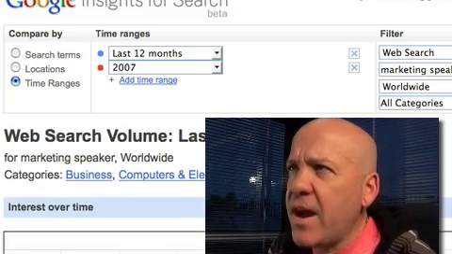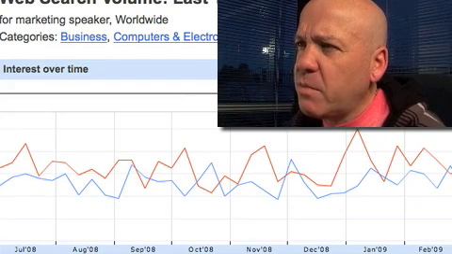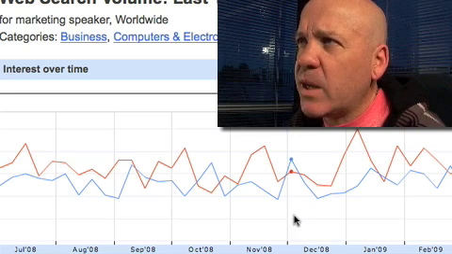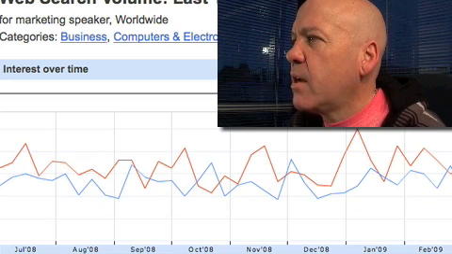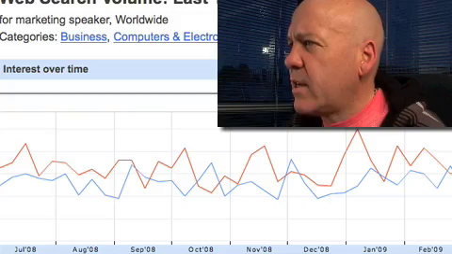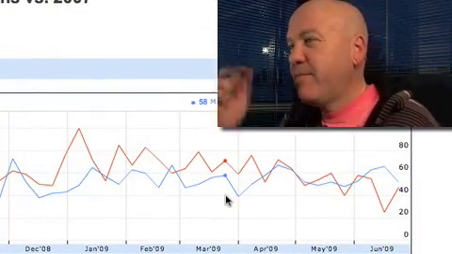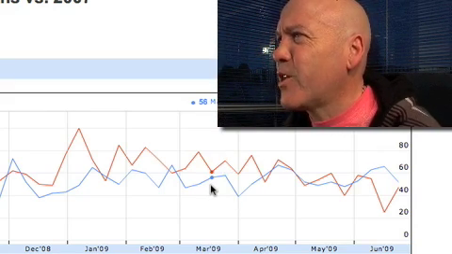It's the same phrase, "marketing speaker", but now I'm looking at a graph showing the volume from 2007, and we can see in the last 12 months it has significantly dropped for that phrase, to the point that it's actually starting to pick up now. So that's good news. Global financial crisis over, yay! Google Insights for Search tells us so.